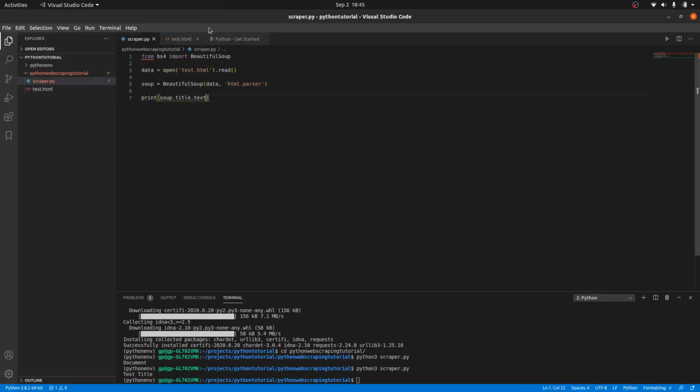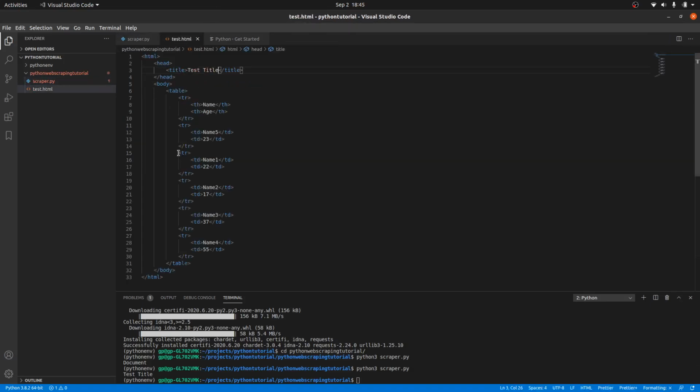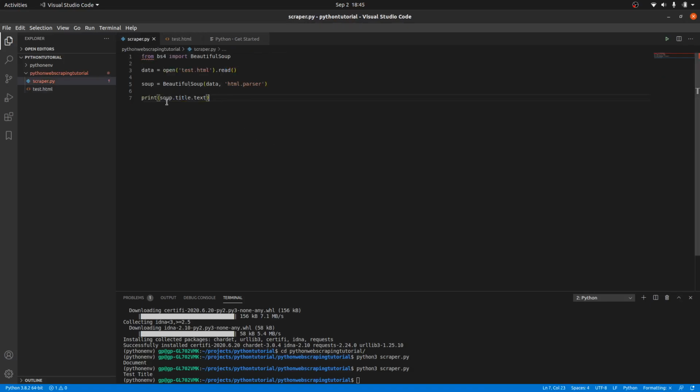So let's now look at something a little bit more complicated. We want to actually start to pull some of this data out of this table and then display it. To do that, we can just get rid of this line for now, and go ahead and find all the TRs that are in our HTML.